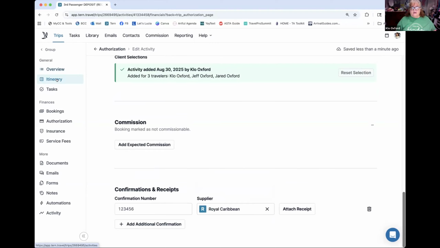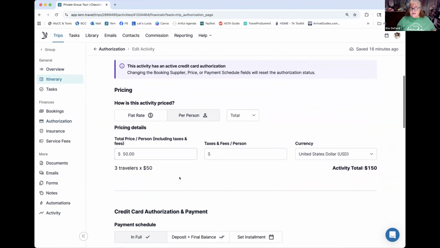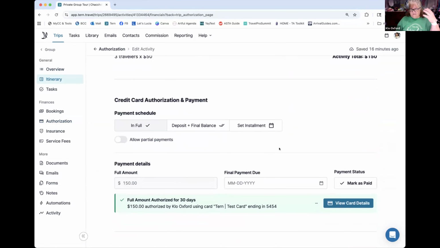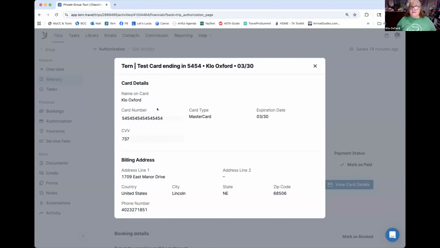And now when I'm clicking on authorization, I can see, okay, this is authorized and paid, authorized and paid, authorized. Oh, this one's not paid. So I need to go and do the authorized here. Again, take the card. And I apologize, I didn't show this on the first one. So this is authorized. This is where you get your card details. I can show this to you because this is a fake card. So you're going to get your card number here. You're going to get your CVV, everything, and then you have the address.